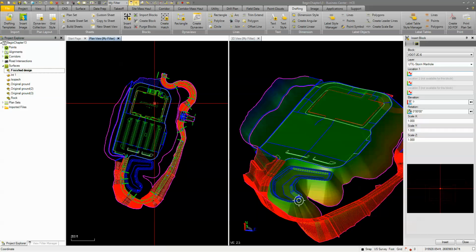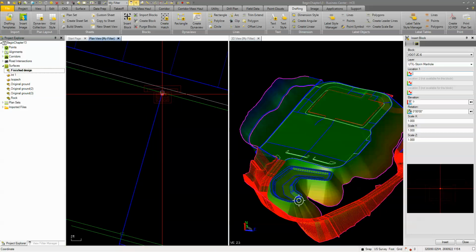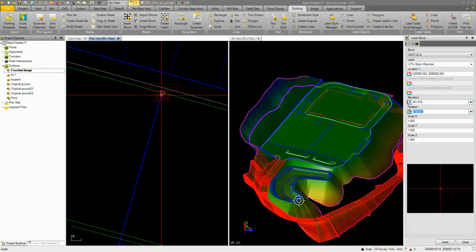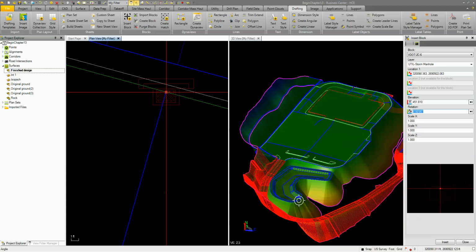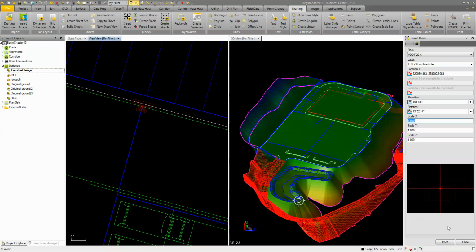So we'll start with the location. We're going to start back here in this corner, or the back of the building. I'm just going to drop it in at the end of this line. It's going to ask for the elevation. So again, I'm just going to assign that to the end of this line, which was our low point of our grading. Then it's going to ask for a rotation angle. So I'm just going to pick this and align it to the curb. All right, so we've got that structure there, and then we're going to hit insert.